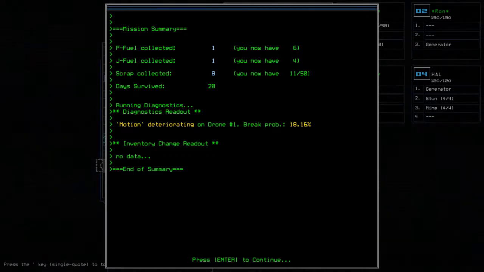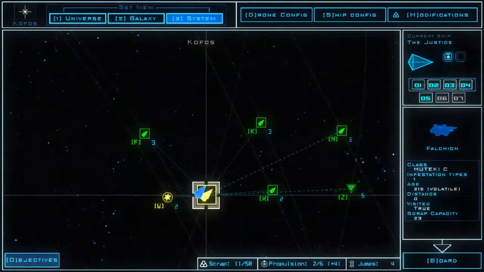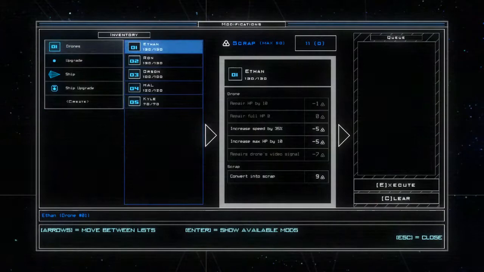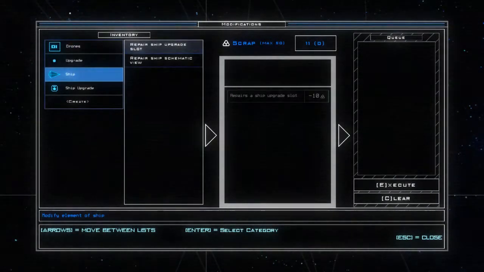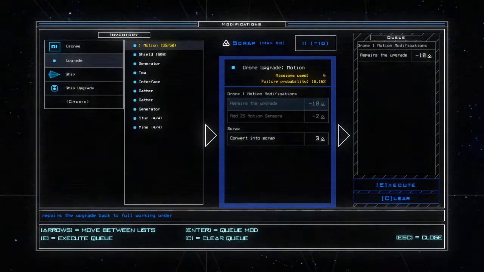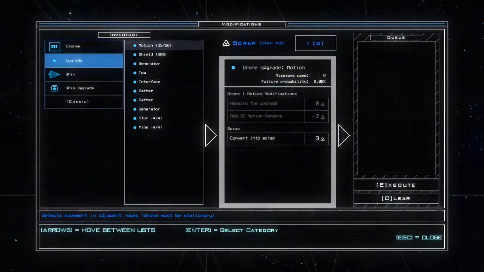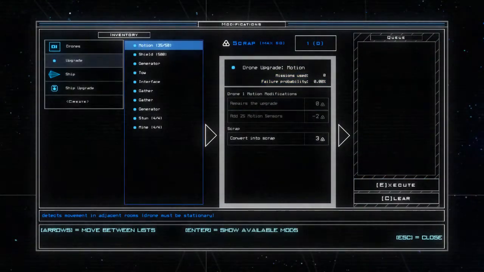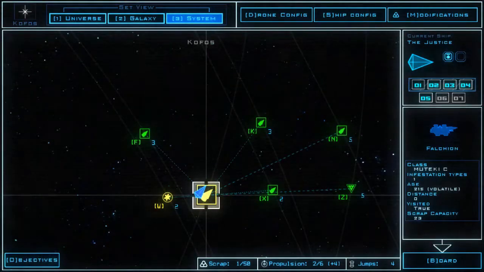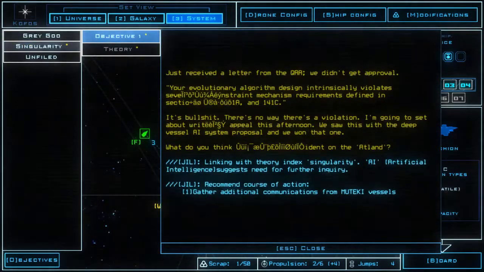Got a bit more P-fuel, and we have an issue of we've got a module breaking down. So we need to repair the module, the motion upgrade. Okay. Upgrade. There we go. Repair. Fix it up. Execute. So there we go. Motion. No longer going to break. But patching up more and more and more will make it just break faster, so we've got to be careful. And here's our second theory.